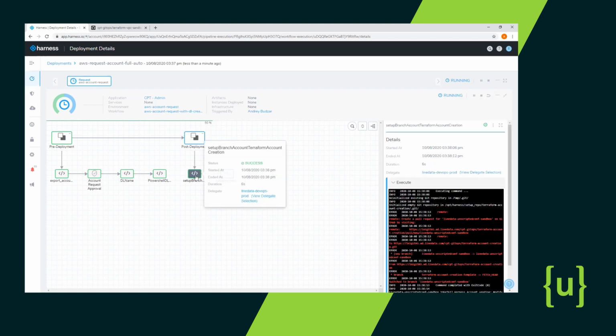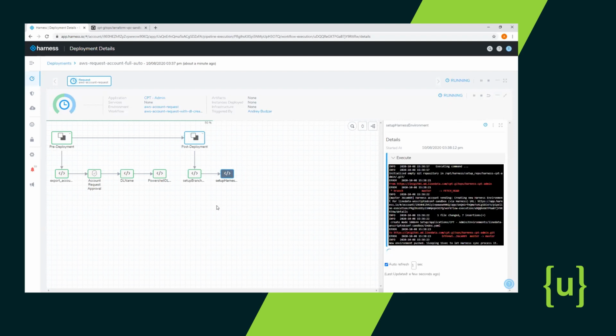It's going to set up a branch in Git that Terraform is going to use to actually create the AWS account. And it's going to set up the Harness environment that is going to be needed in order for Terraform to be able to target the environment. That environment actually happens to be the account name that we just created.